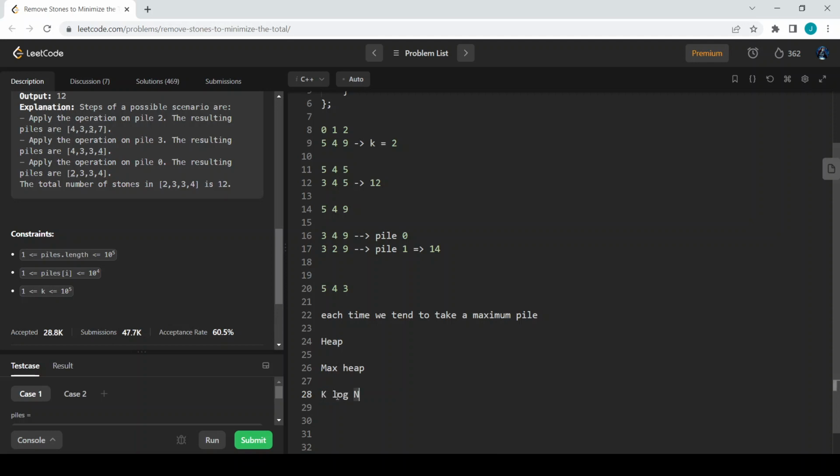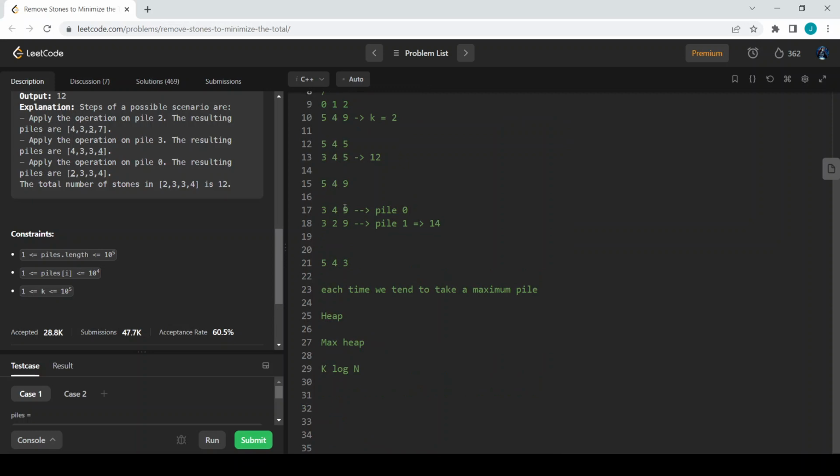So the time complexity will be k log n. This log n is nothing but the inbuilt sorting done in the priority queue, and k is the number of operations, meaning we take out k elements. The space complexity will be order of n, since we push all the elements into our priority queue.